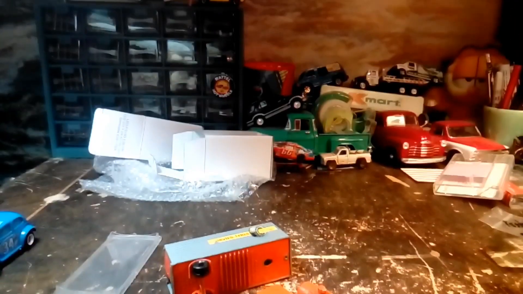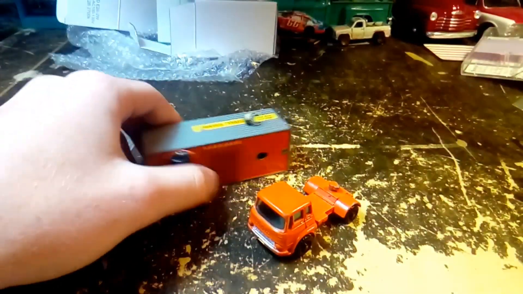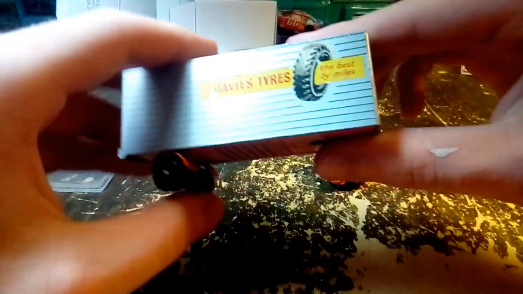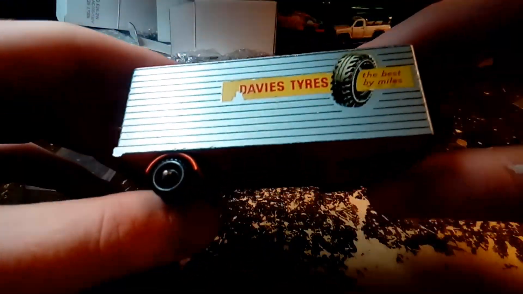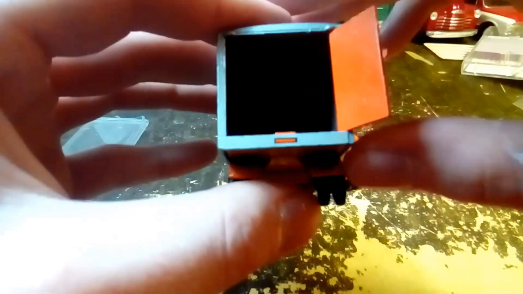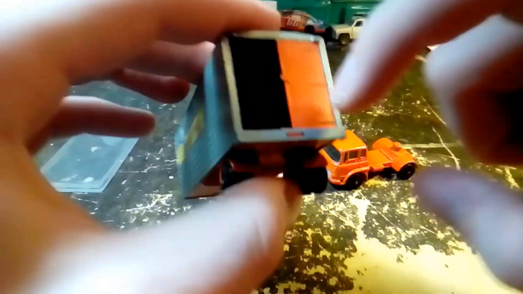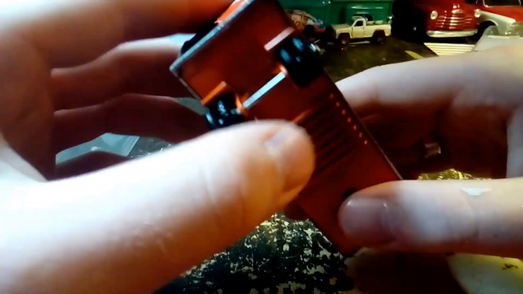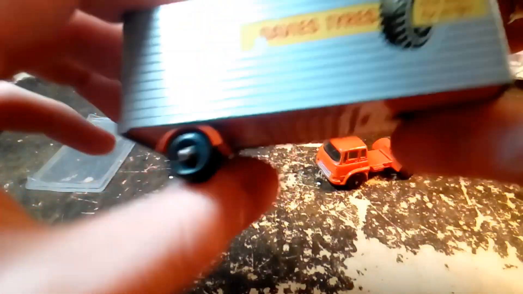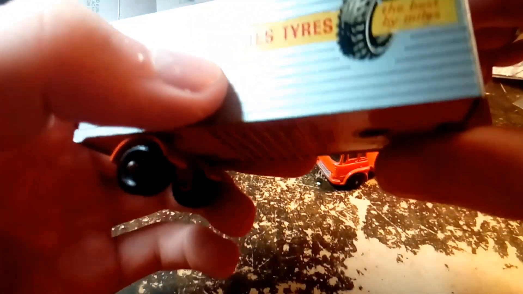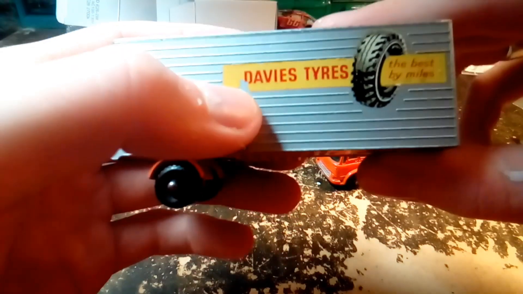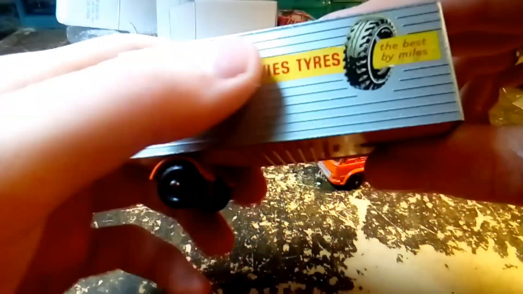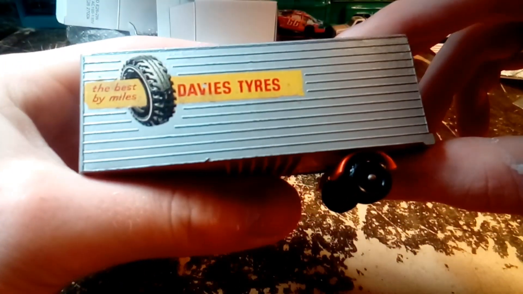So the reason I bought this truck specifically, there was a few of these on the internet. This Davies Tires truck is in incredible condition other than missing the door here, which the doors are metal surprisingly enough. And I could buy a door for it. But other than missing that door it's in real good shape. It's got a few dings and scratches in it, and a little spot out of the decal right there. But you gotta remember this truck's pretty old.